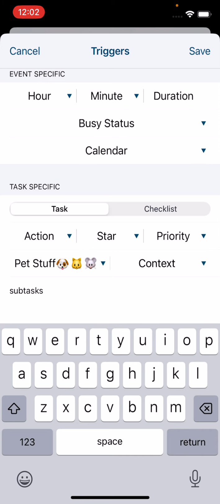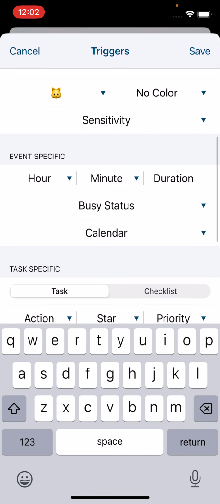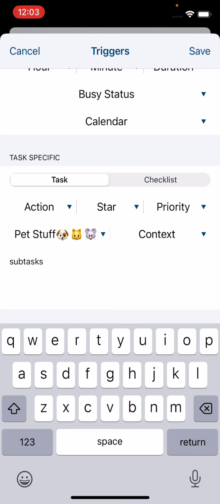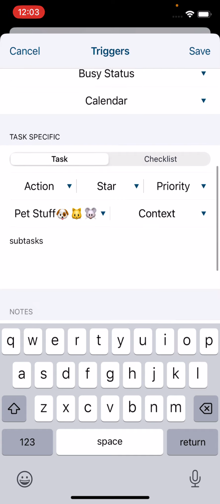The other thing that you can do is this is for events. If I'm setting a vet appointment on my calendar as an event, this is what I will use to set that appointment. If you want to use it in your tasks, you can actually set it up so that when you use that trigger as a task, you can save it automatically to a project that you have in your tasks.